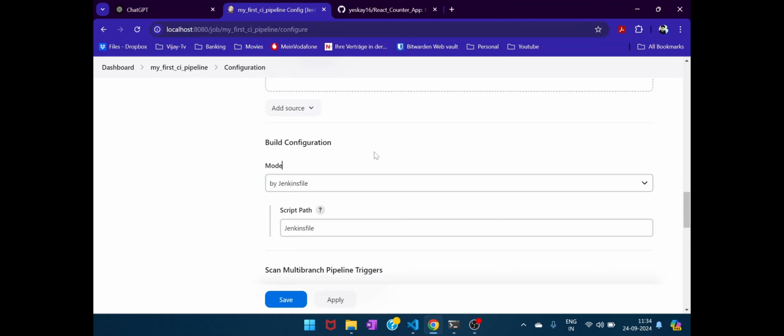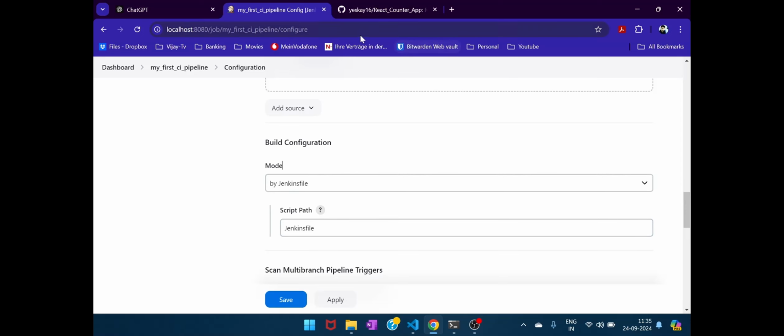Similarly, for Jenkins, you should write this pipeline as a Jenkinsfile. Not you should; there are two ways of writing it. You can also write it directly on the job, but for that you need to choose a different job type. We saw that we chose the multi-branch pipeline, but if you choose the normal pipeline method, I can probably show you once we finish this. But for this job type, the build configuration is only Jenkinsfile.